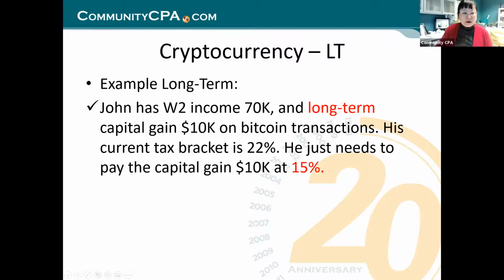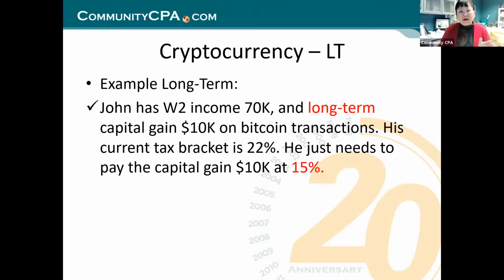So let's look at a long term. If John has a long-term capital gain of 10K on Bitcoin, because he got that Bitcoin from a friend and never believed it would earn anything, then suddenly discovered, oh my, in my wallet it's actually worth a lot more, I'm selling it. So he sold it, he got a gain. And if that's over a year, that's long term, right?